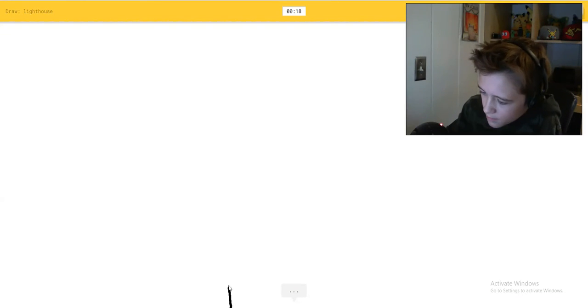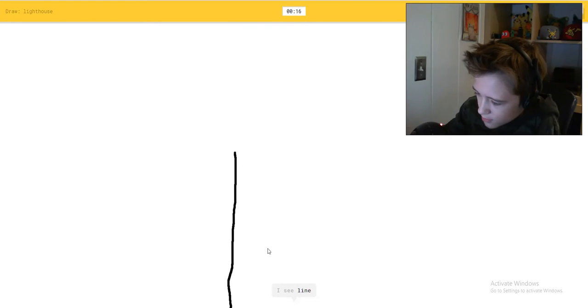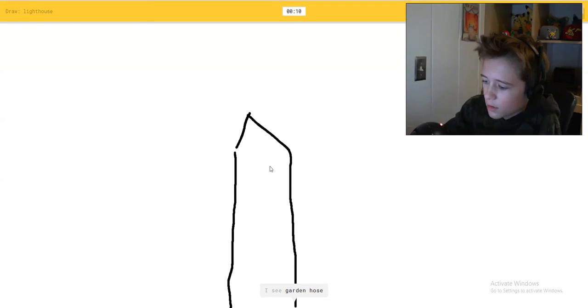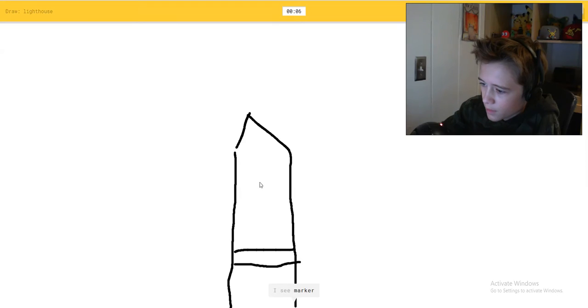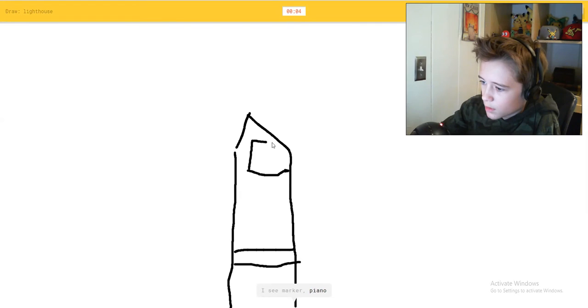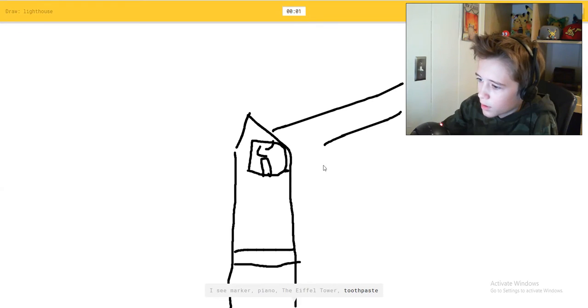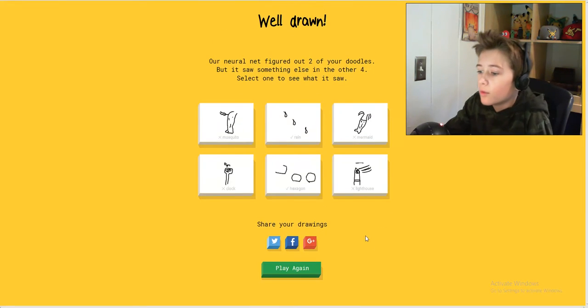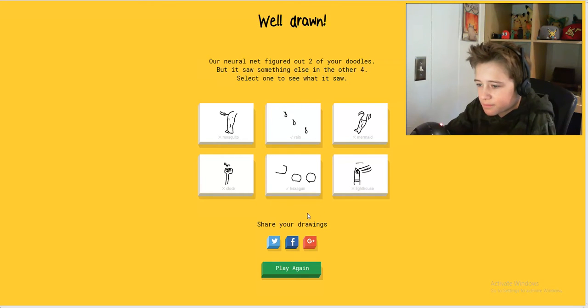Lighthouse. It's gonna be like off towards the bay. Broom. Nail. Garden hose. This is a lighthouse. Wow. Lighthouse. No! That looked like a lighthouse.